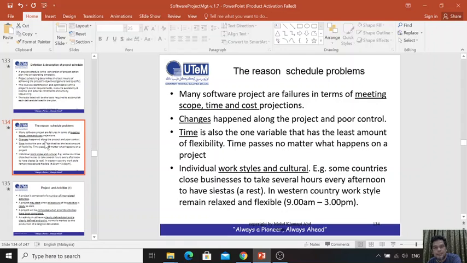So this is common in software projects, but you cannot say that because it is common, you will follow the common problems in your project. That's why when you do planning or scheduling of your projects, you need to discuss in detail with your project team.